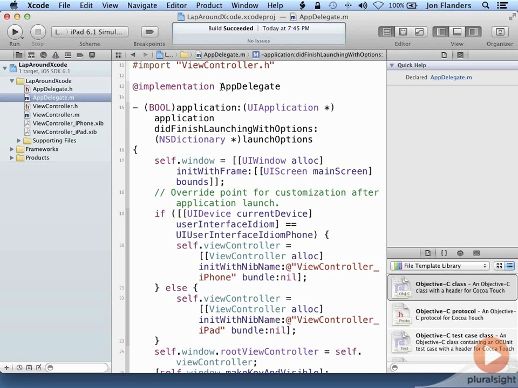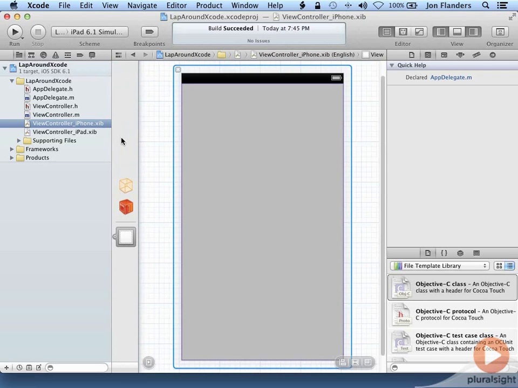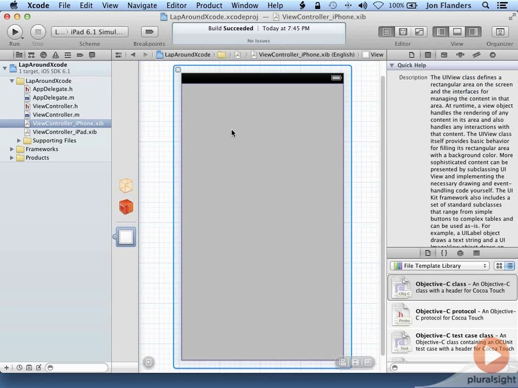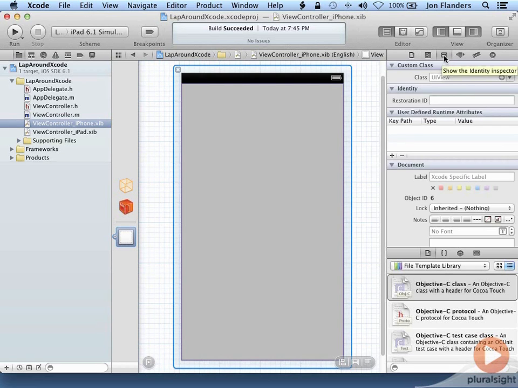The other part of Xcode I mentioned before was Interface Builder. If I look at Interface Builder, I can open up what's called a nib file. Inside of the nib file, I'm able to visually edit my UI elements. In this case, the UI element I'm working with is something called a UI view, as the quick help tells me. I can go to the inspector area. Notice that there are more items on the inspector area because I've selected an object in an editor that presents more of those.